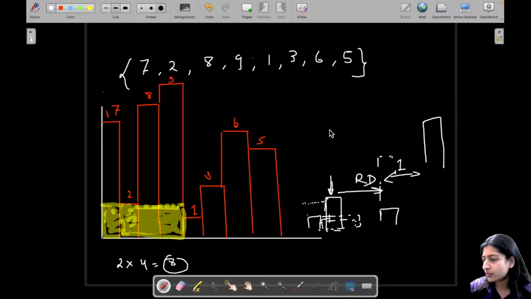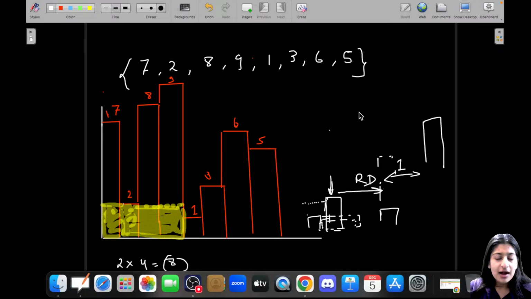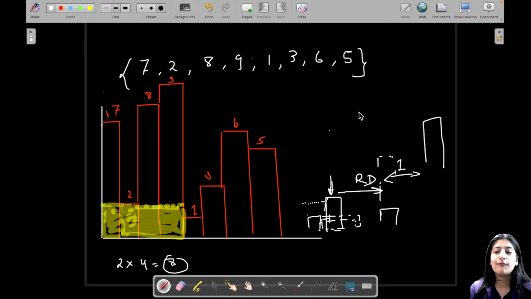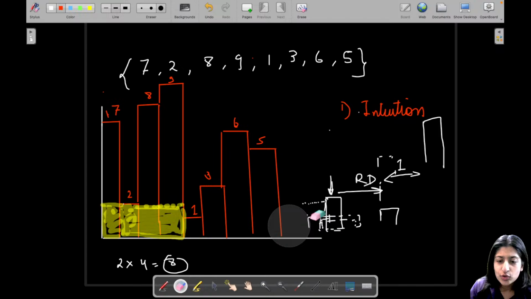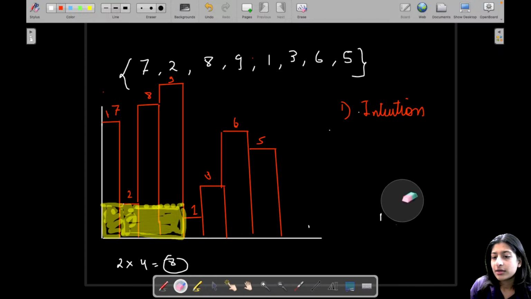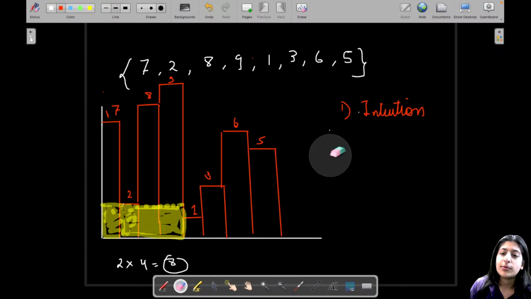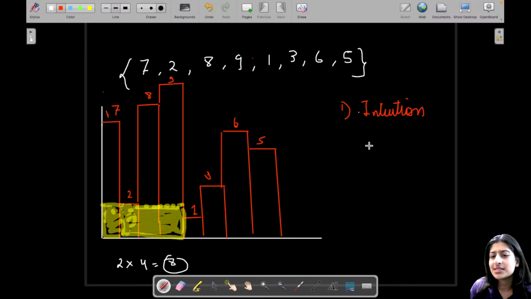Now what does the question remain? Now the question remains that we must be doing the same thing for each and every bar. But first, I hope you got some intuition. The intuition behind this problem is that you are actually trying to find the right and the left barrier. What is the barrier?